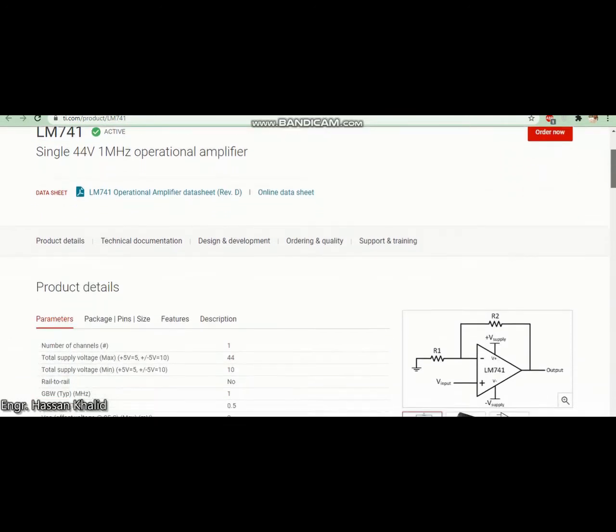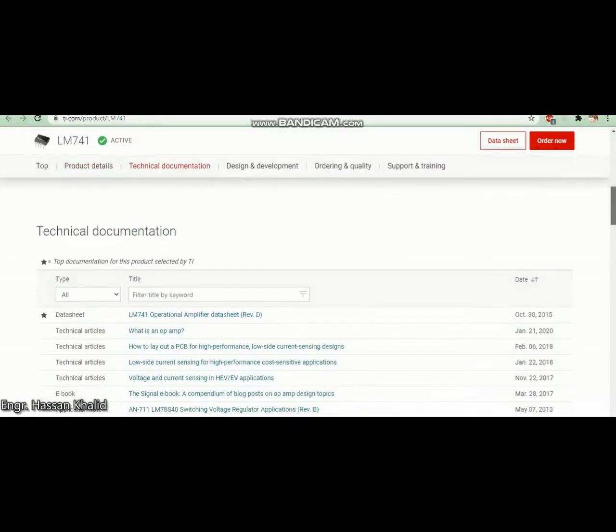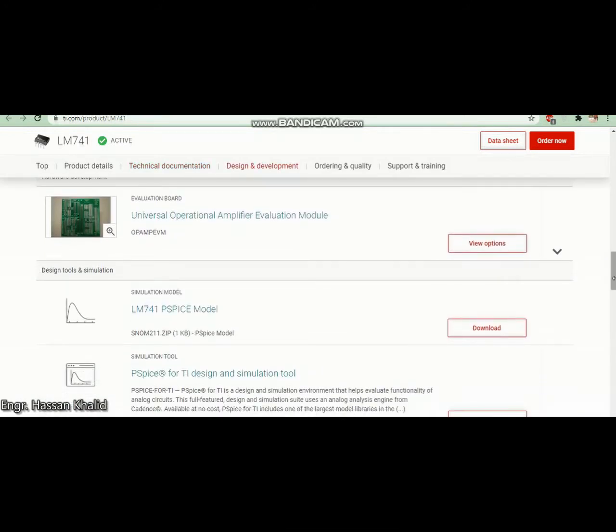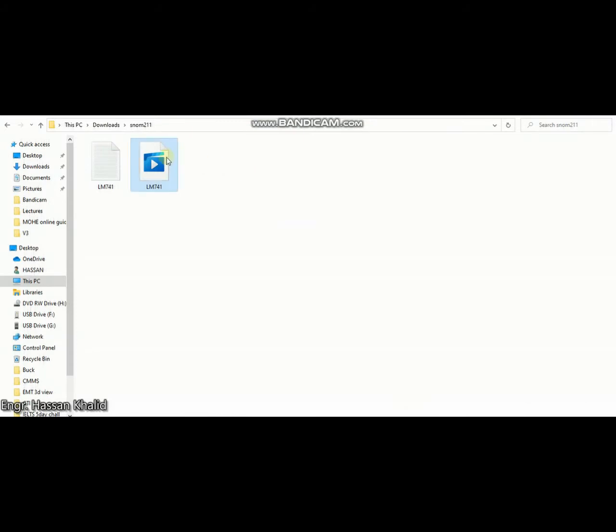Okay, now when you click it, then in the next tab you will see that it offers you the data sheet and the description of this product, and if you scroll down there will be a model in this .mod extension. You can easily click on it to download, and wherever the file gets downloaded, just move to that section. The file will appear over here in the .mod extension, and you can open it using LTspice, but that is not necessary.